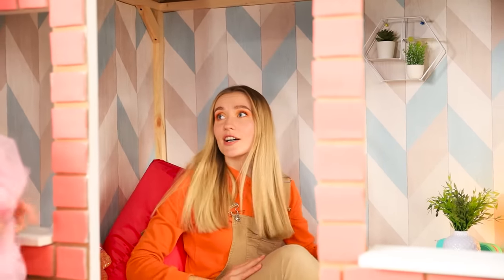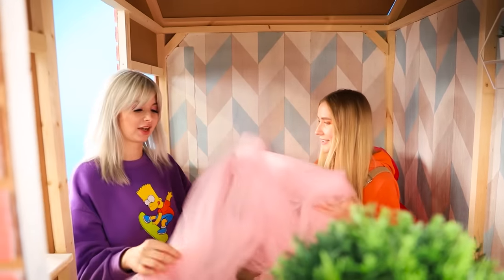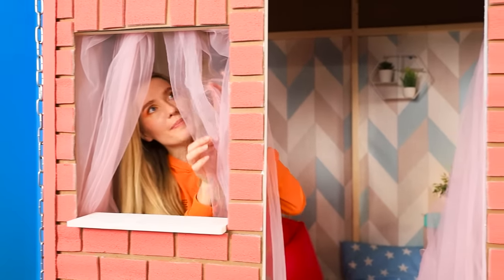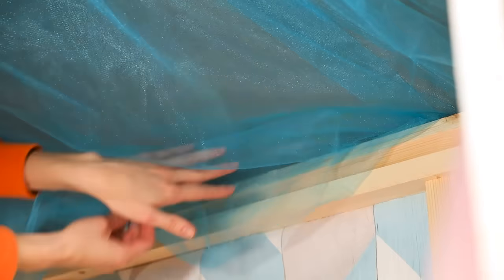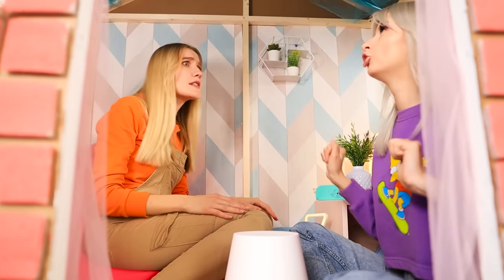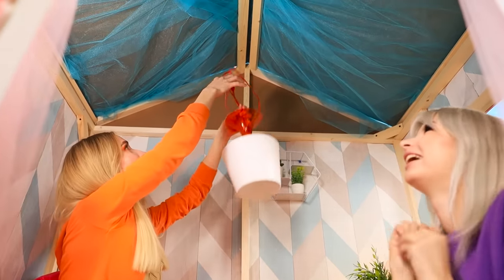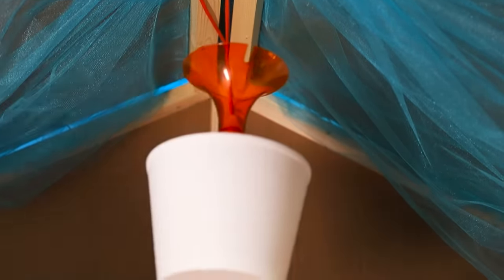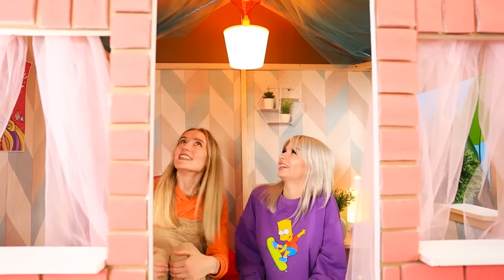And more plants! All that's left is to deal with the curtains — let them be pink too. They are so cute! And let's decorate the ceiling with blue tulle; we need to tuck in all the edges. Perfect! What about the light? Lily already thought of everything — we don't need light bulbs! There's a nightlight — attach it to the ceiling and we're done!